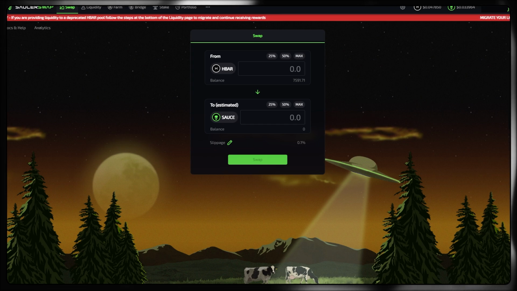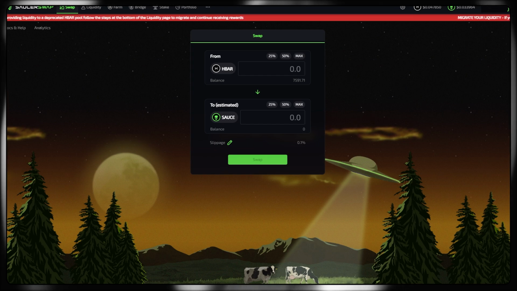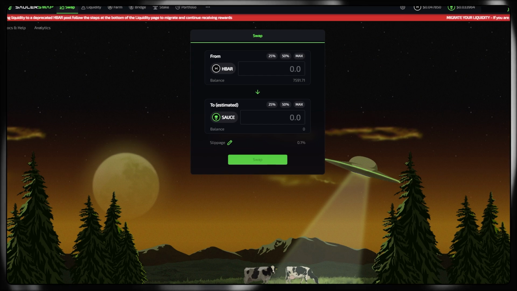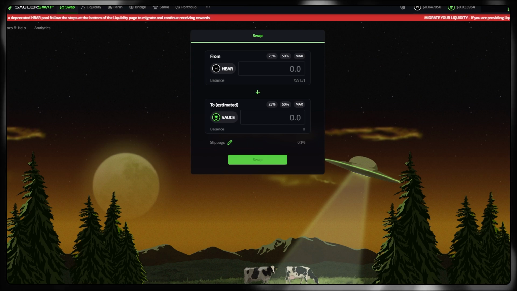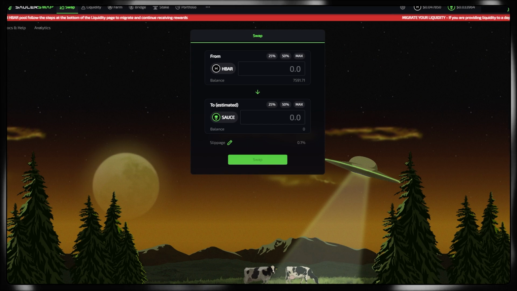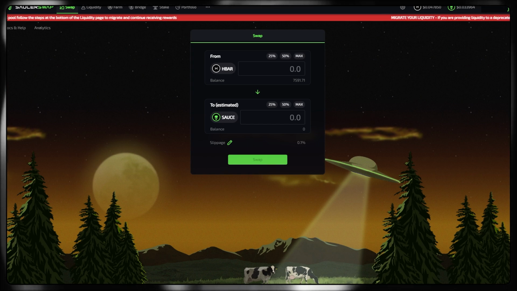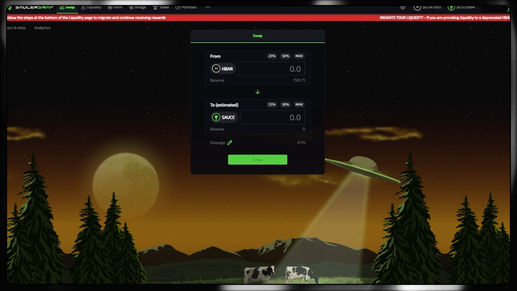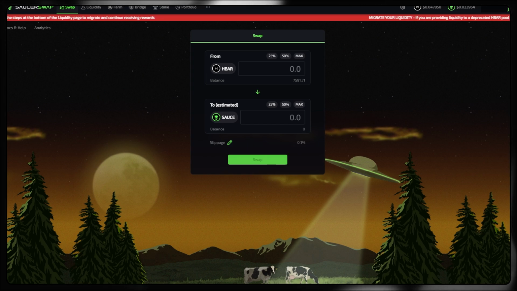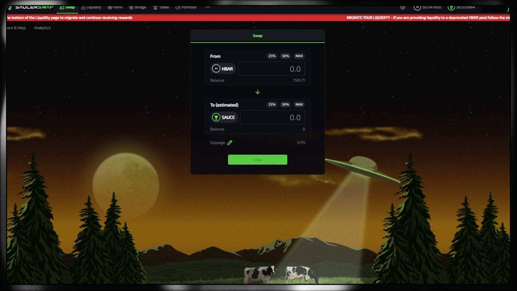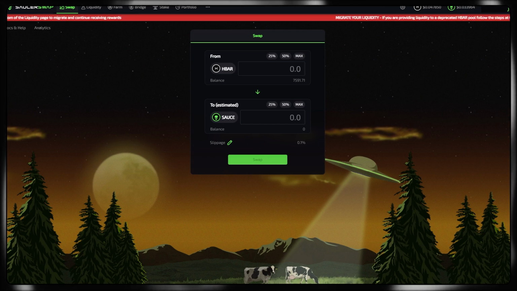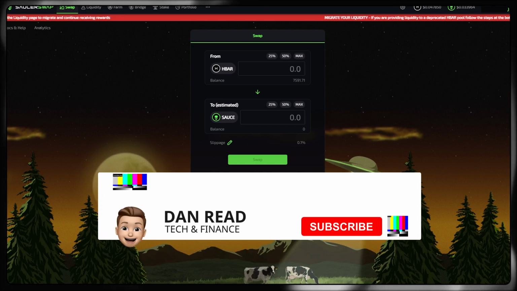It just goes to show that there are multiple different options of entering and leaving these decentralized types of pools. Anyway, hopefully that shows you guys and gives you an idea of how to use the single-sided staking on SaucerSwap Labs. Of course, there is a triple reward mechanism. We can see there currently the APY is pushing nearly 40%. That may change going out into the future. And of course, the benefit of using that single-sided staking is there's going to be APR boosts in the future, and there is no impermanent loss that you have to worry about.